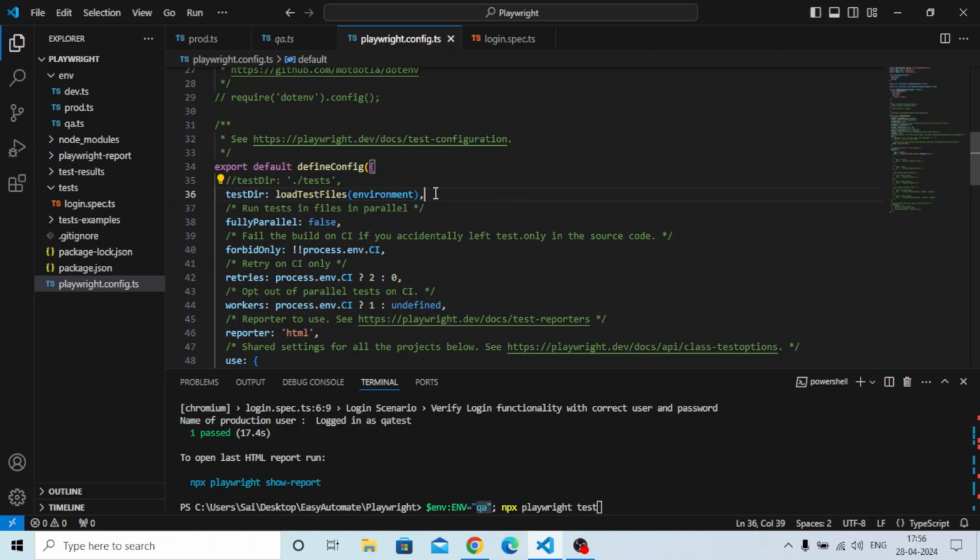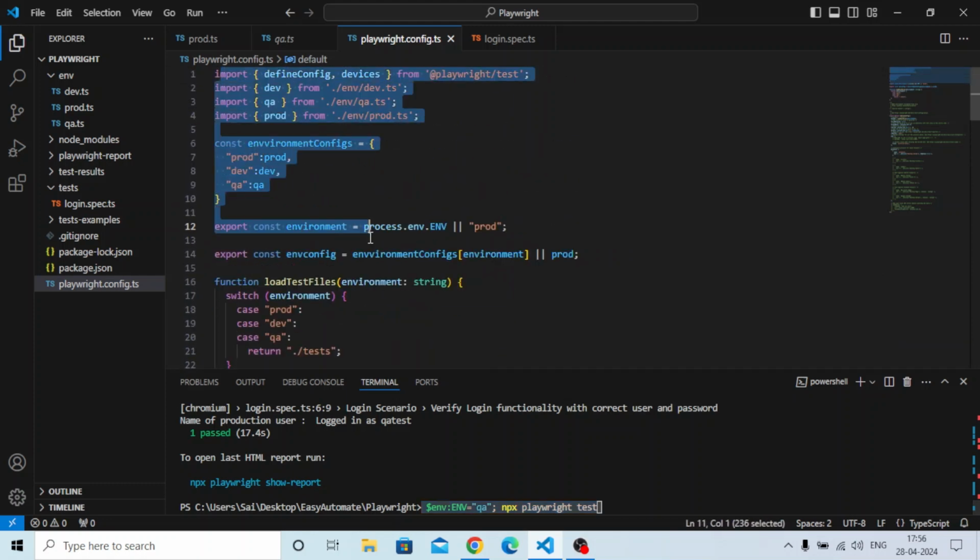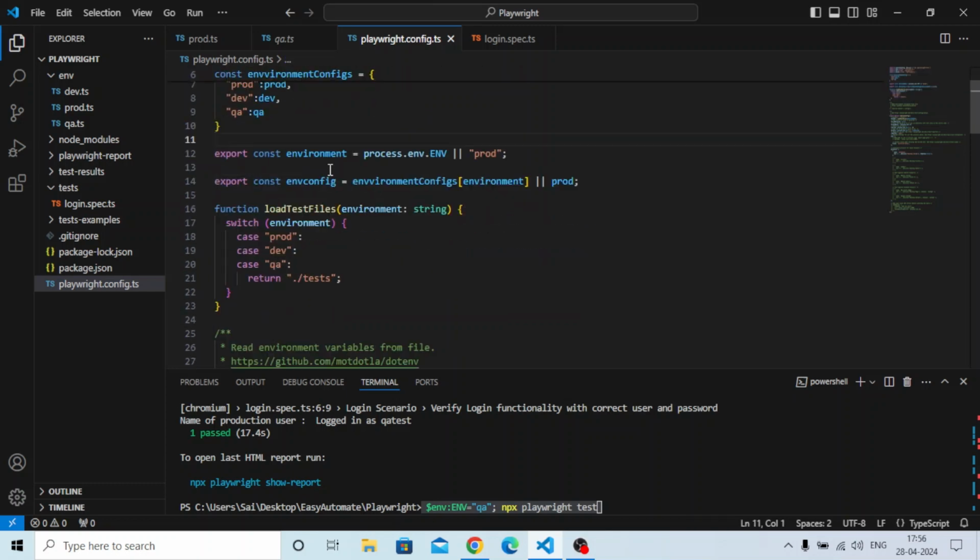No, everything based upon environment. So just a single command and the rest everything is taken care of by this structure, by this logic, whatever we have implemented for this playwright framework. Now you understand how we can run the single script based upon the environment variable.